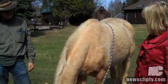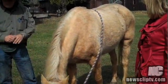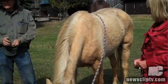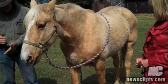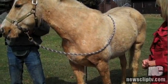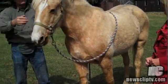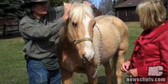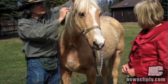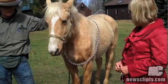So in my mind, they're very mystical creatures. You know, there's so much to learn from them. They communicate with each other through body posture. There's very little vocalization with horses. It's the way they present their body to each other that gives them their communication. So it's the set of the ears. A horse with both ears back and tail swishing means stay away. You're right. Two ears alert like this means they're directly focused on you.